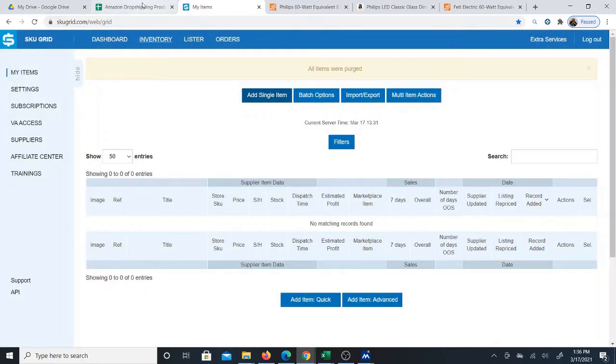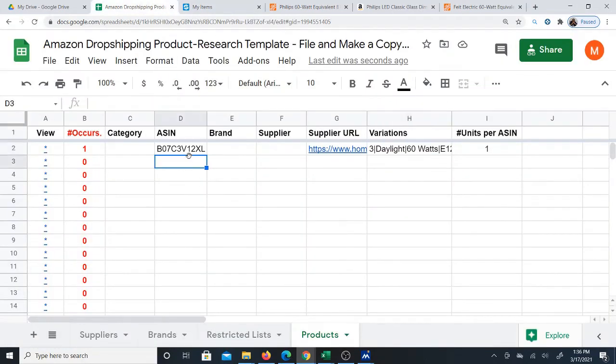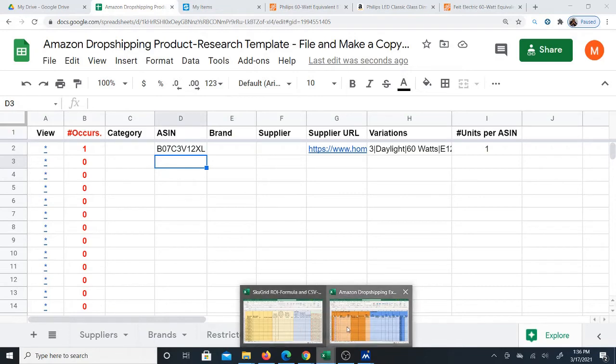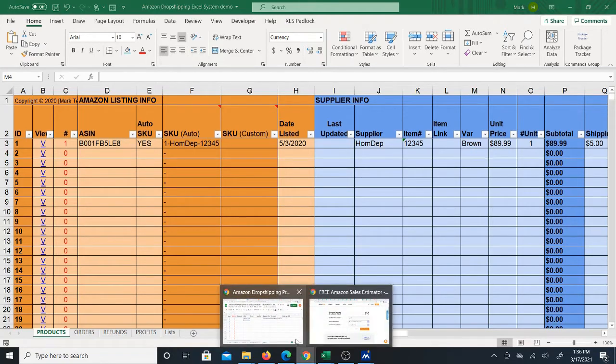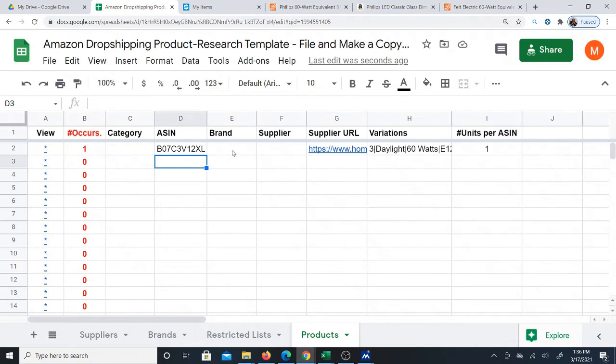Now, once you do that for a series of products, I just did one product because I think it only takes one to see what I mean. Then you perhaps, for instance, might be using my dropshipping Excel system. You can then put the information in here as well. Okay, the variation. This sheet, by the way, is more of a product research sheet. This is something that I use when I'm just collecting products. I'm not even sure if I'm going to sell these products yet. So this is a product research template.